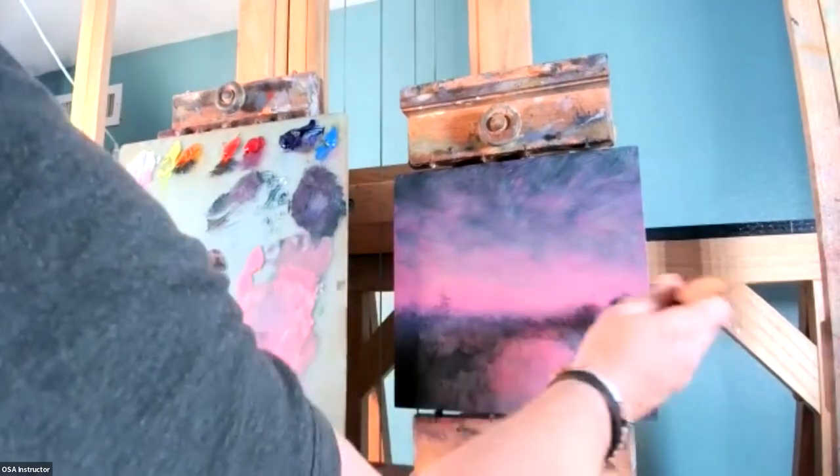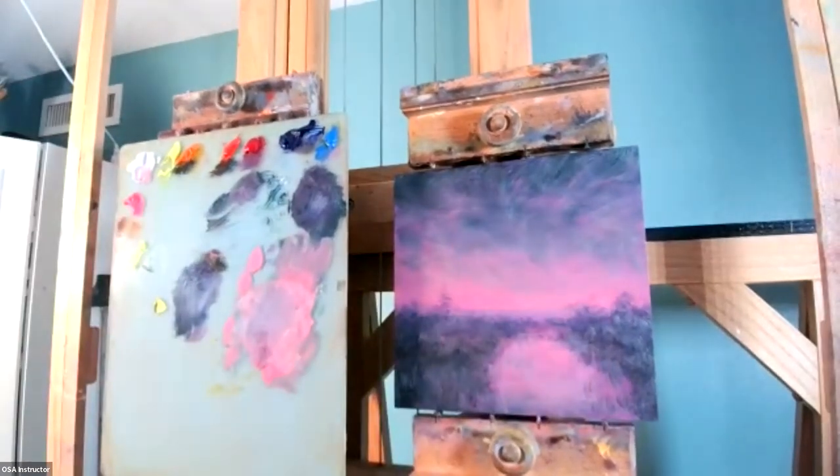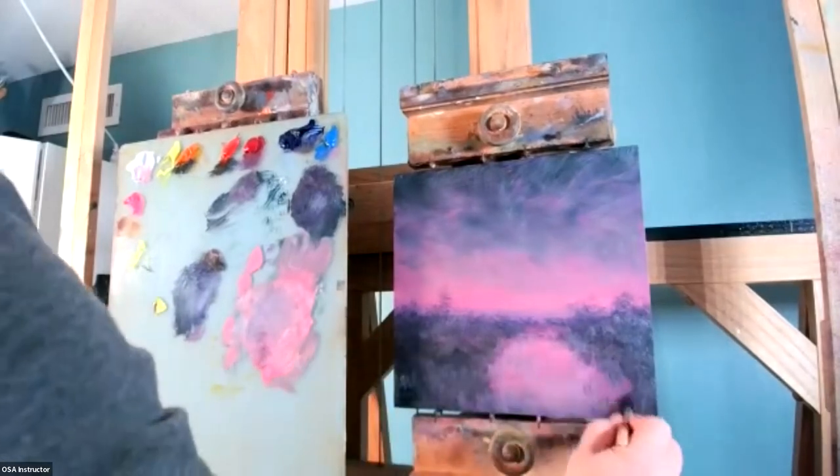So it's a matter of keeping clean brushes, keeping your colors separate enough, except for when you want them to. Like down here, I could care less. I've got all red, yellow, blue, brown, all the colors in here because I'm just making dark.